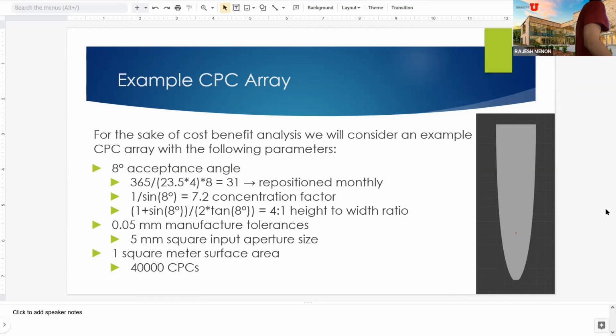And with such a small acceptance angle, first, note the CPC is very, very long. If we weren't using this constant bisection method, it would be very difficult to manufacture these en masse. But the fact that we have such a small acceptance angle allows for a 7.2-fold concentration factor, meaning a single square meter of CPC can be condensed into 1/7 of a square meter of light channeling throughout a building.